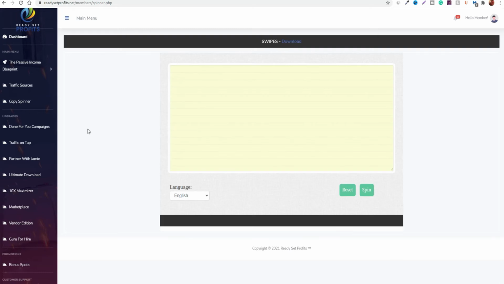And then you have access to a content spinner, so you would gain access to swipes and you'd be able to copy and paste content inside, and all it's going to do is spin the content, but ideally this isn't a good thing to do either. Now it can work in some cases, but content spinning really isn't an ethical thing to utilize, because it can get you in trouble. You can be done for copyright infringement, and it ideally isn't the best practice to start with when building your business. To really gain any sort of leverage, you do need to be able to write out your own content and take the time to create everything from scratch, or get someone to write it for you. But these copyright spinners aren't really a good thing to use.